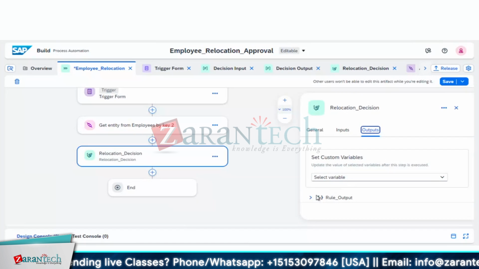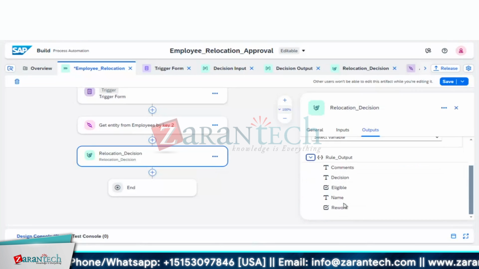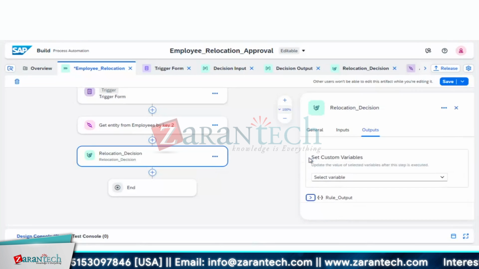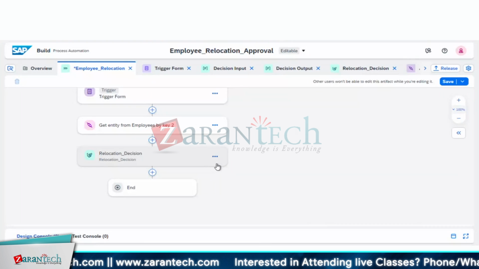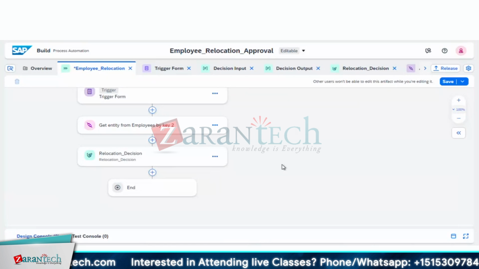The outputs: the rule output is these things. Fine, we have given this. After this decision, we have to go to a flow, approve as well as the default one.